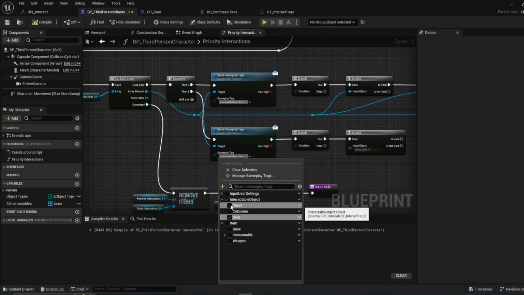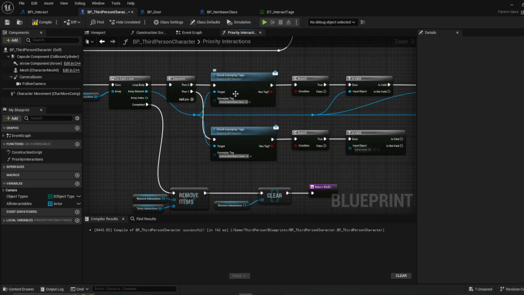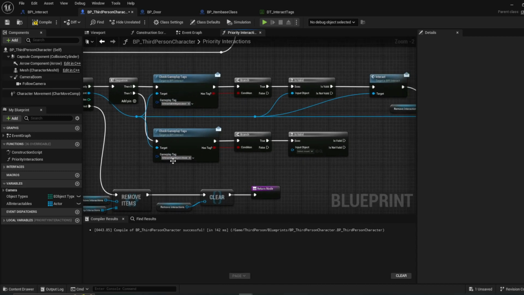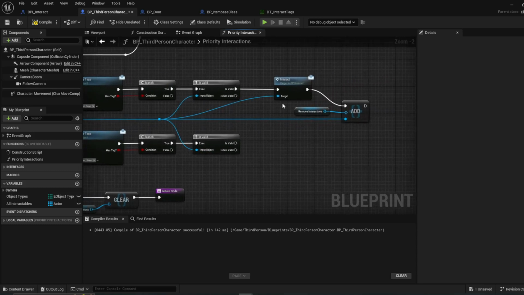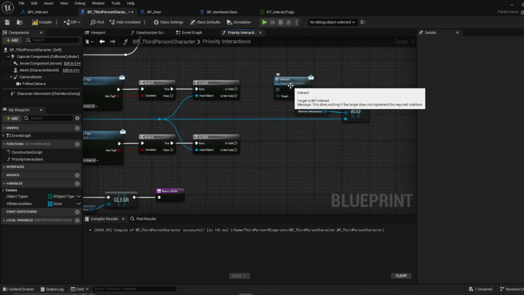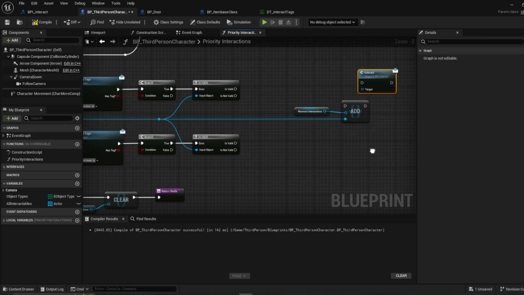I made the chest tag in the previous video already. If you haven't yet, I would skim through that real quick and just add chest. You can either add it as an interactable object or you can make it its own section. I just put them together. So we have door here, we have chest here. And then if it has the tag true, we'll connect this to that, same as before. And then we're going to remove this interact. We don't want it interacting with everything immediately upon success.